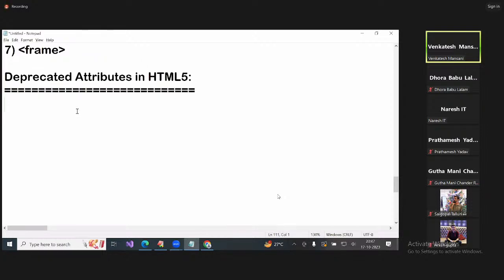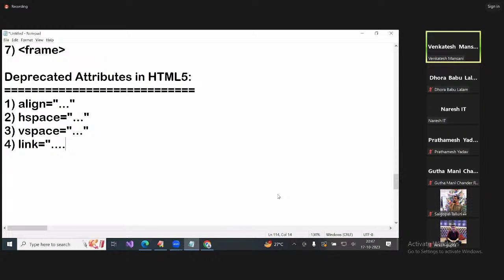See, these attributes also are not recommended. Align. H space. V space. Link. A link.